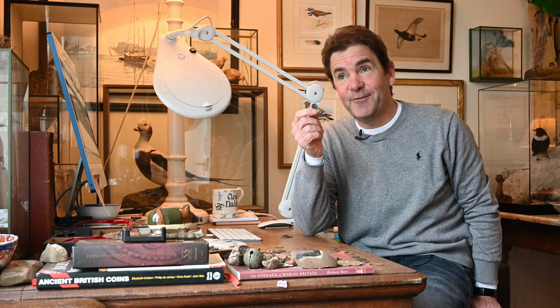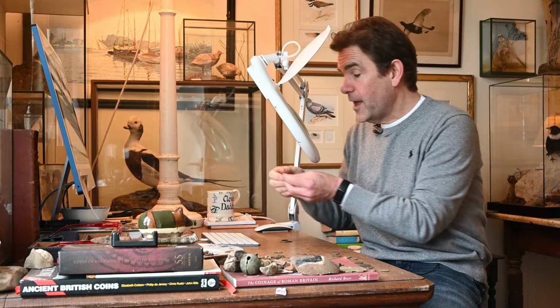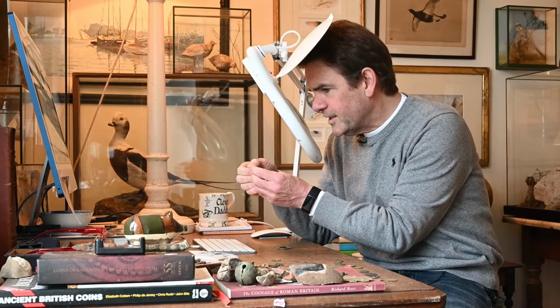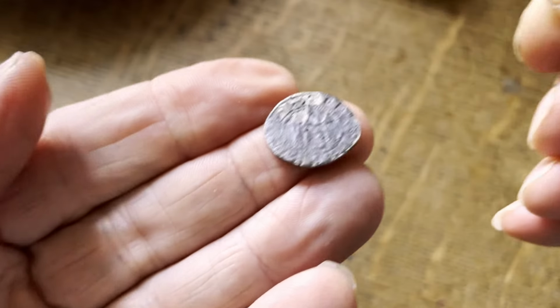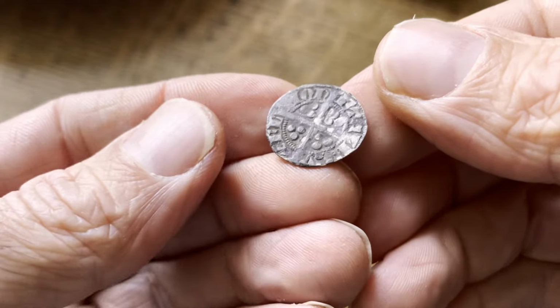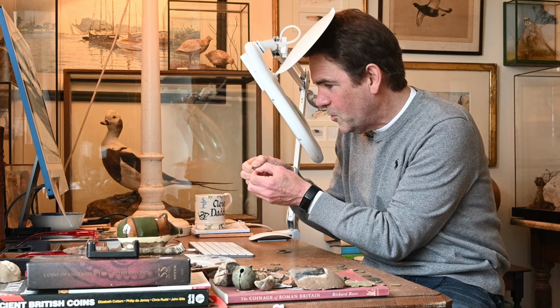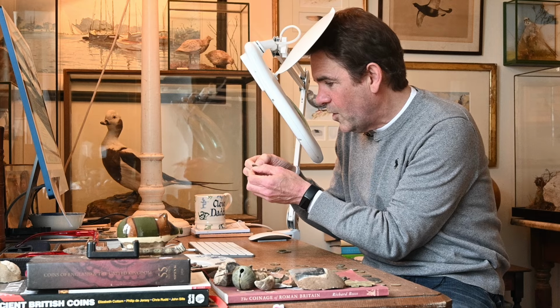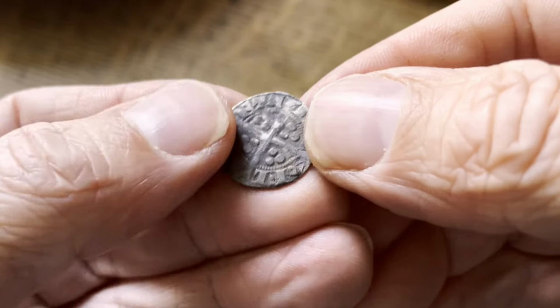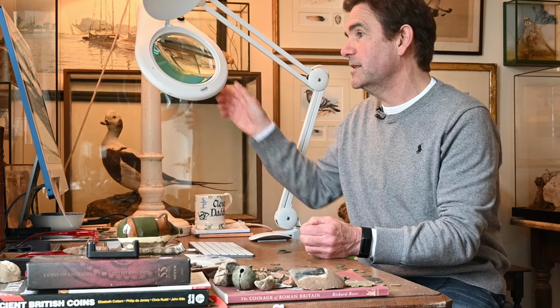I'm very lucky I found a few of these imitation sterlings. They're one of my favourite things to find because they are a bit bonkers. This one is in not bad condition. You can clearly see the towers. The silver's very dark, probably due to the quality of it. There's a long cross on the back, and I tell you exactly what it says. I can see all sorts of markings. It says Mon Eta something XEL, and I can tell you what that is because Simon tells us here.